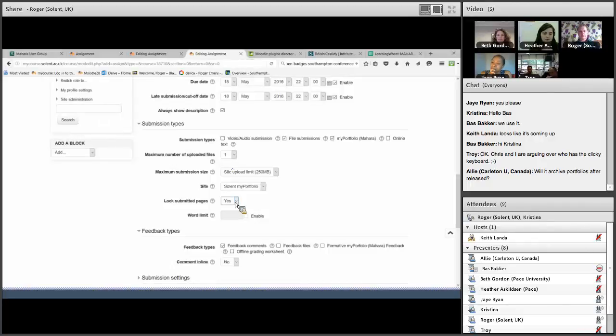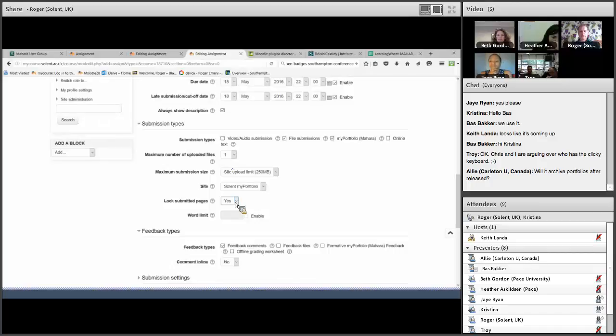Our previous method was very, very clunky because the students had to download the Mahara portfolio, zip it up, and upload the zip to Moodle. Then the instructor had to unzip that and try to look at it without the theme, going back before CSS export. It was very clunky and didn't work.